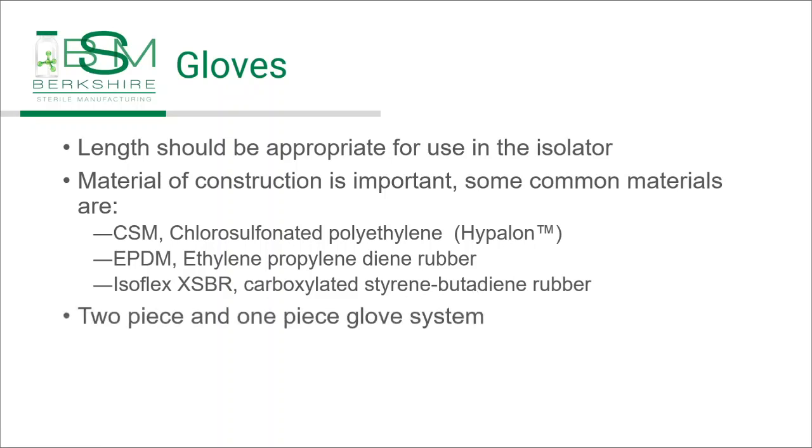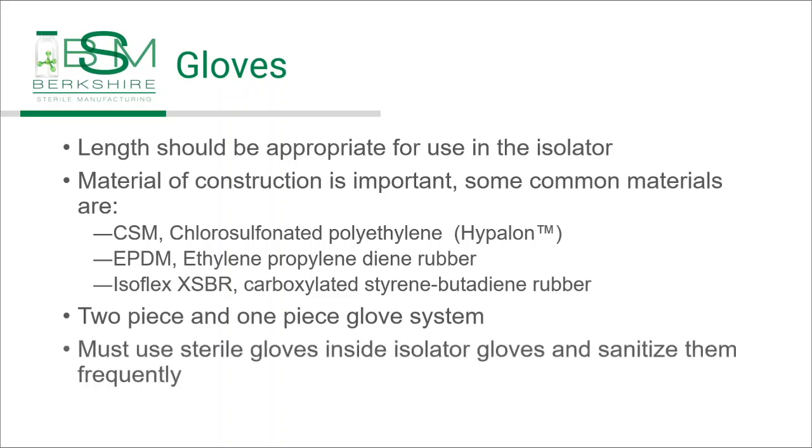There are both two-piece and one-piece glove systems available. I'm not a fan of the two-piece glove system because an operator can, if they push too hard, push a glove off. We use exclusively in isolators one-piece glove systems. And something that should be pointed out in the use of gloves, operators must use sterile gloves inside the isolator gloves and sanitize them frequently.